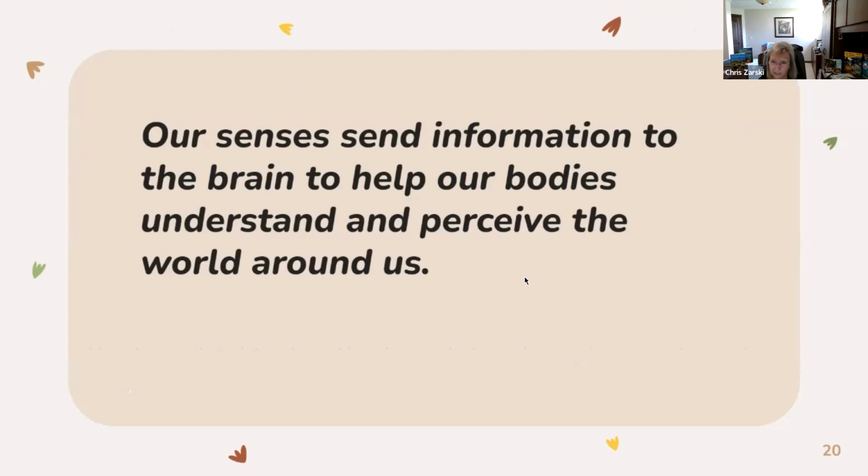So I would start with just a refresher. This is what we learned in grade 2, that our senses send information to our brain to help our bodies understand and perceive the world around us. What does that mean? Let's just talk about what it means, first of all, so that we are all on the same page about what a sense is. Because a lot of times if you say senses, they'll say, oh, it's your hearing and your speaking and your listening. And okay, but what are those? What are they doing? Why are they important to us, right?